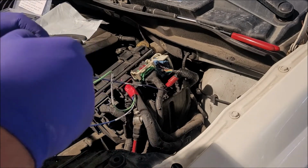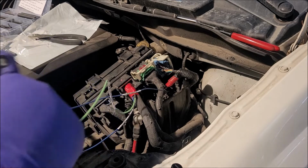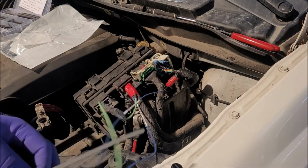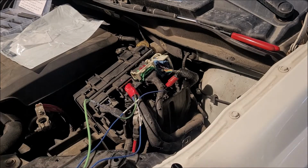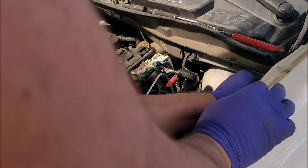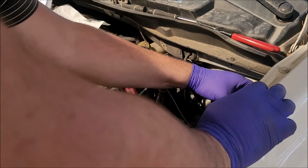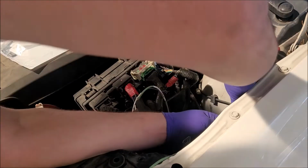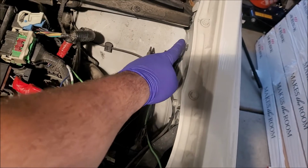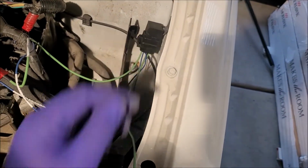There we go. Tie in. Extra cut. I'm going to hand it this. Stick them right there. Whoopsie. Right back there. We got our zip tie. He's secure.